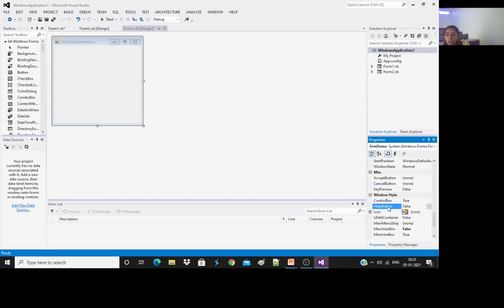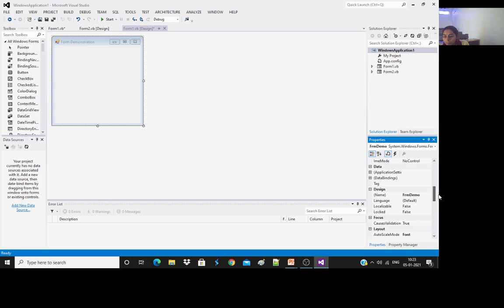If you want the help button to appear on the form, you can set it to true. And I am going to change the minimize property.